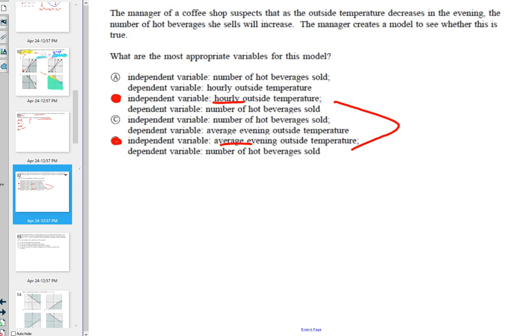Remember, what is the average more susceptible to when we study data and statistics? What are averages more susceptible to? To extremes. When you have an extreme, that could affect your data model. So maybe late at night the temperature just dropped all of a sudden, but early in the evening she wasn't really able to sell much because it was too warm. So the better one would be to look at it by the hour. And you look, okay, how many did you sell at 7 o'clock? Especially because she's looking to see if it affects how much she's selling, so she probably wants to look at it by the hour.